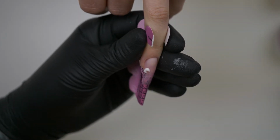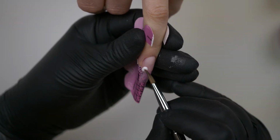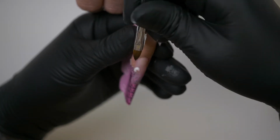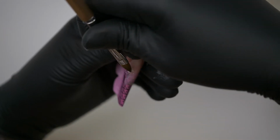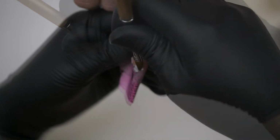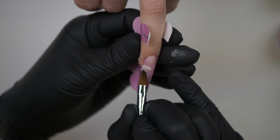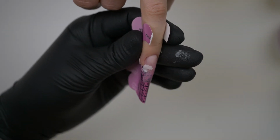If you do it too soon though, it'll all start to close up and go together because you've not waited long enough. Then you need to turn your brush round this way, so your point is always in the middle of your flower, and push it out. Now with it being encapsulated, it needs to be as flat as possible. So that's my first petal.